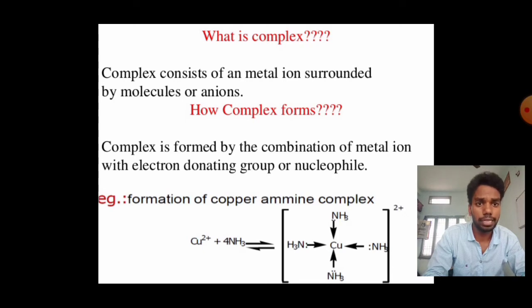Here I am giving an example, that is the copper complex. Cu2+ is the metal ion, and ammonia donates its lone pair of electrons to the copper. Four ammonias, each having one lone pair, donate their lone pairs of electrons to the copper and form a four coordinated complex, right? A square planar complex is formed here. Each ammonia donates its lone pair of electrons to the center metal atom. So here ammonia is a complexing agent, and the metal accepts electrons from the complexing agent and forms the complex.